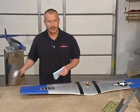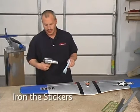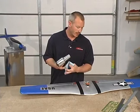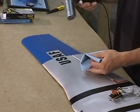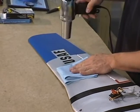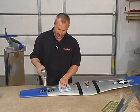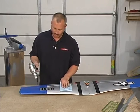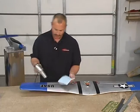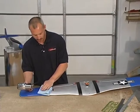All right, now I'm going to show you how I set the vinyl stickers. I use a heat gun here. What you want to do is have a clean paper towel handy. You just want to heat the stickers a little bit and then just rub them down. What that's going to do is allow the sticker to relax, and then it'll stick really well. And if it happened to have a small wrinkle in it when you set it in there, that'll push it out and shrink it out. That's about all this needs for that.